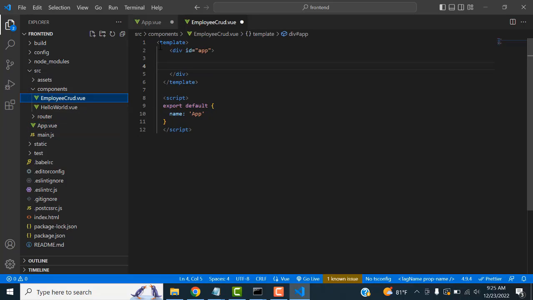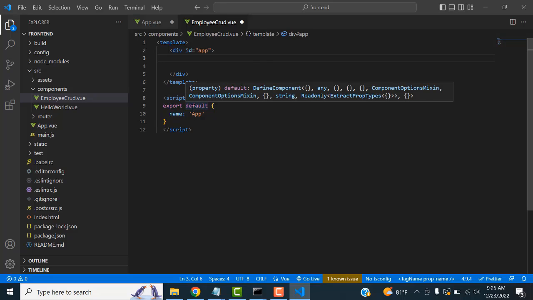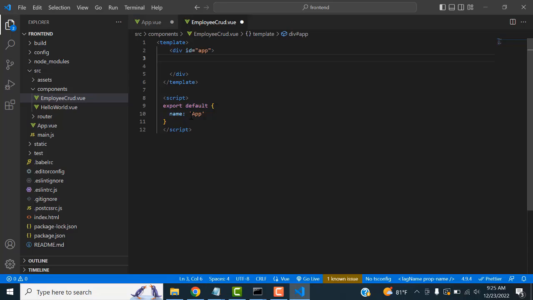What the template means is that here you have to place the HTML code. The script is where we place the JavaScript code. Those are the two different things in Vue.js. Very simple, right? In React, we saw that inside the return we write the HTML code, and in the function we write the JavaScript. The same thing here as well. Only a little bit different, right?